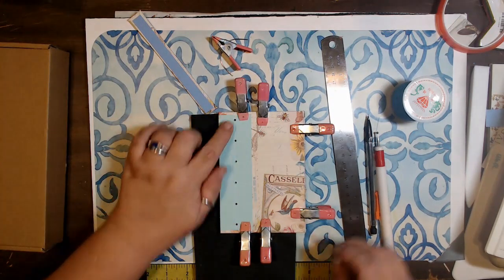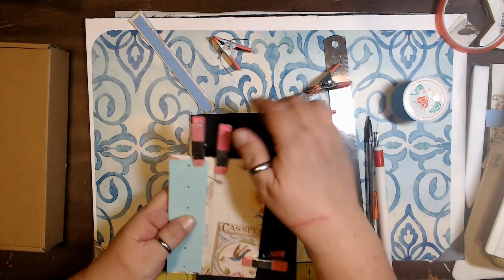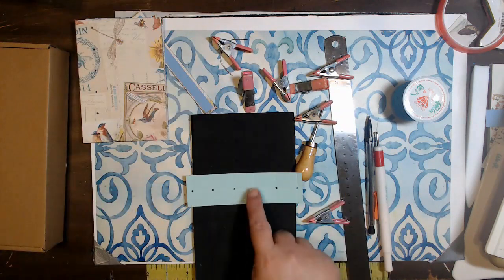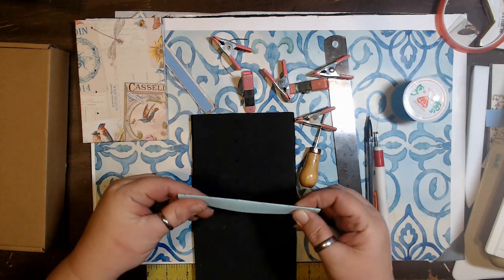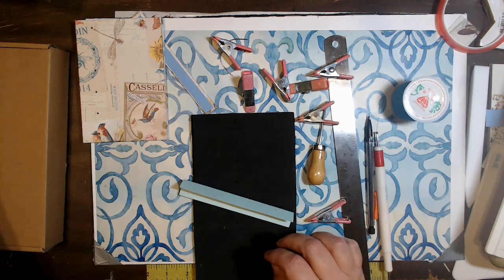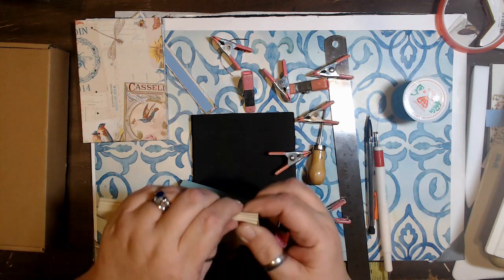So now I have all my holes going on both sides. And I can go ahead and take off these clamps now. All right. And we're going to set these to the side. Now, we have this. What you're going to do is fold this in half, just like that, so that the holes are up. And then you're going to take your signatures and press these as close together as you can.